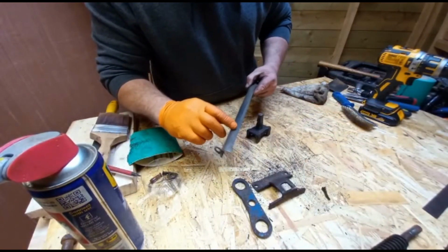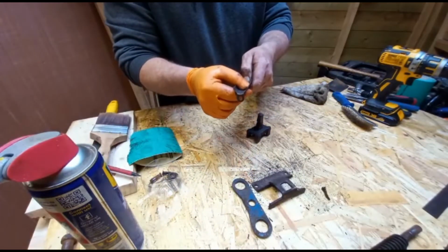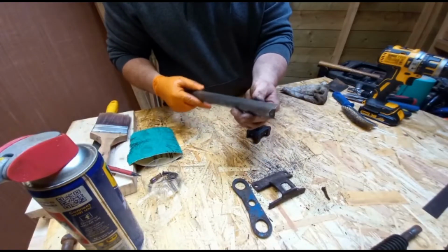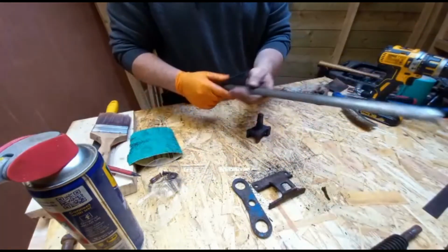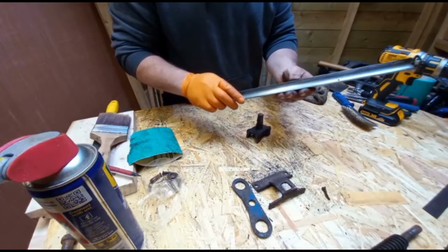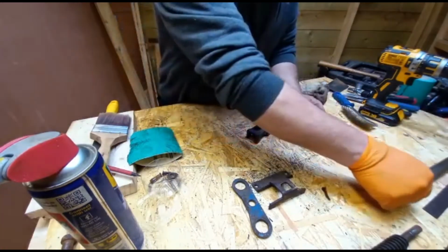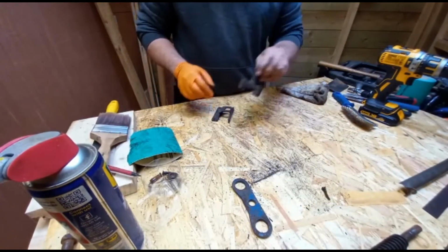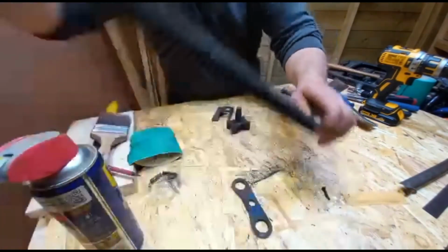And screw and nut cover. Feels like it's been run against the screw. So we'll check that when we're putting it back together. That came up well as well. I don't know how old the vises are, but they've got some work in them. So here, this is the nut that rises up and down to catch the screw.